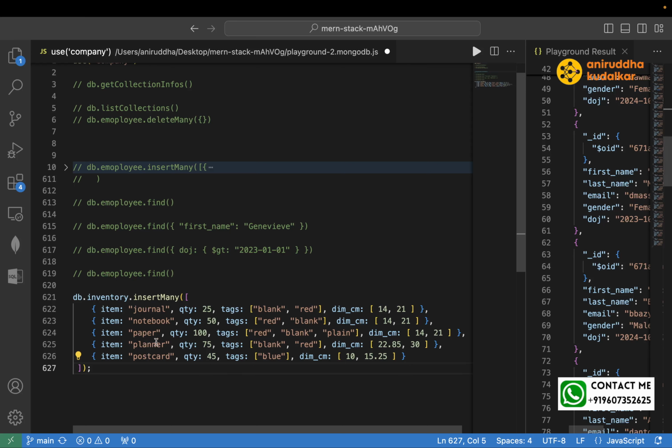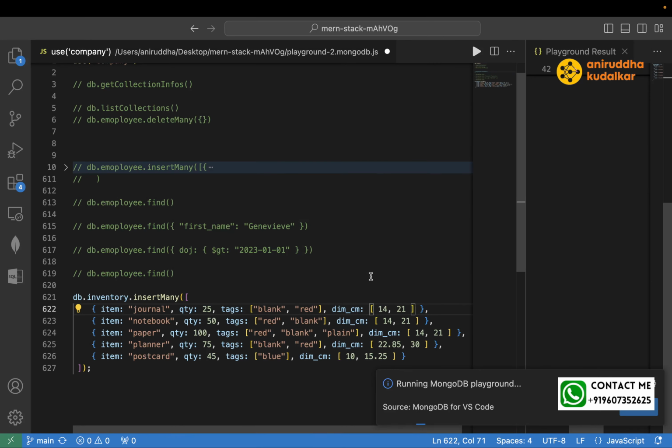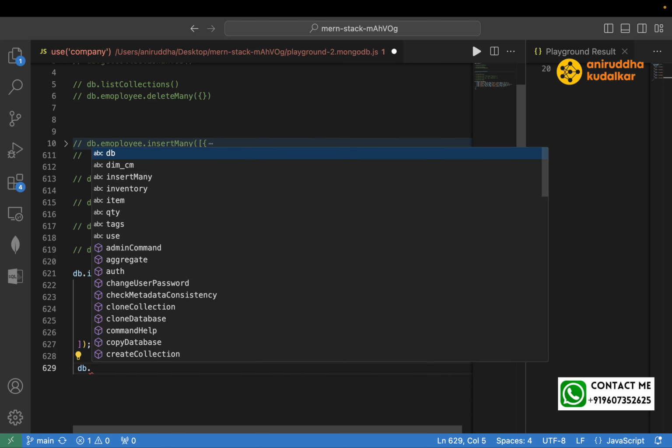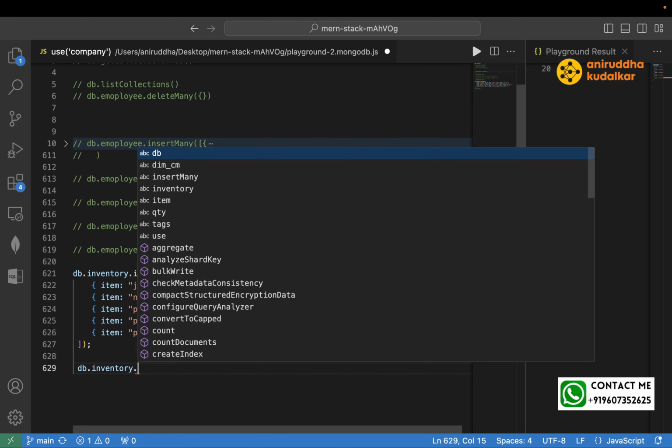If you see inside inventory, there are tags, and there is a dimension in centimeters. This is a little bit more critical data. db.inventory.find.